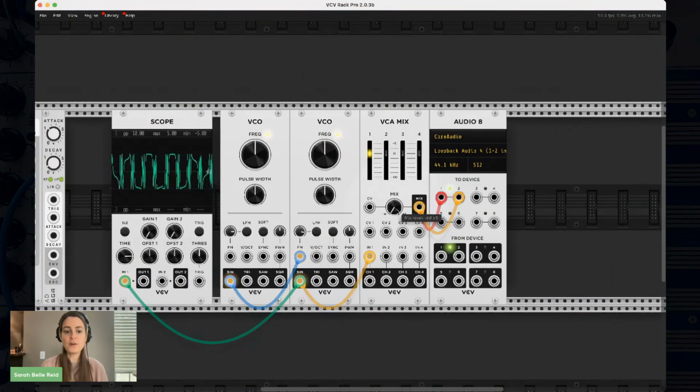So let me know what you notice. Let me know in the chat what you notice. Also, let me know if that volume level is okay. What do you notice about that sound now that we're doing the modulation? Sounds a little different, right? I'm going to go back and start to change some parameters to make it even a little bit more complex.